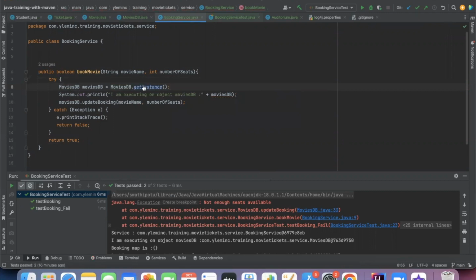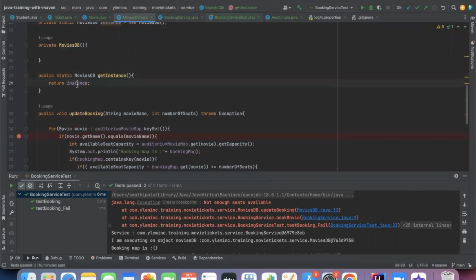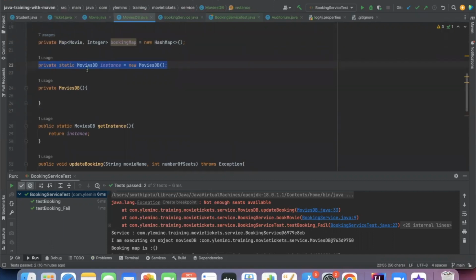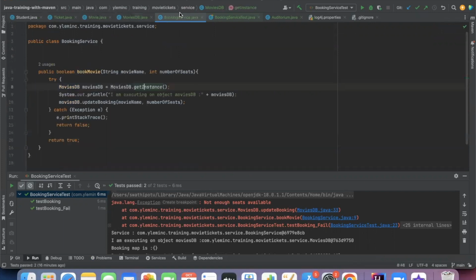What this get instance does is go here and return the already created instance. So it's not recreating any instances. It's only created one time.